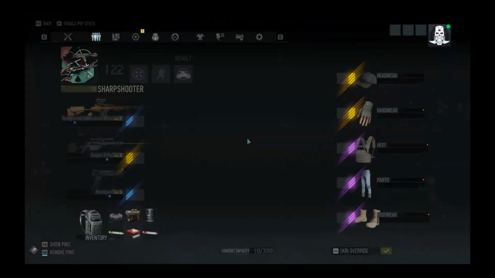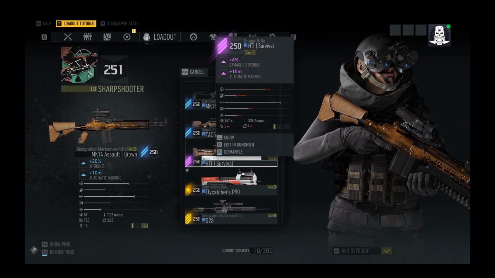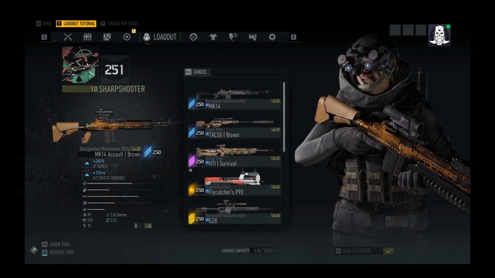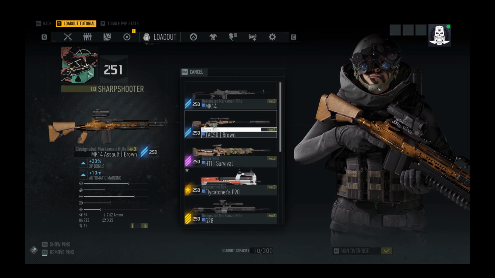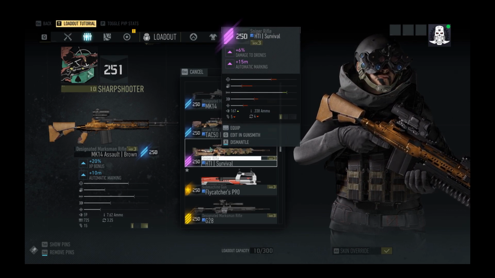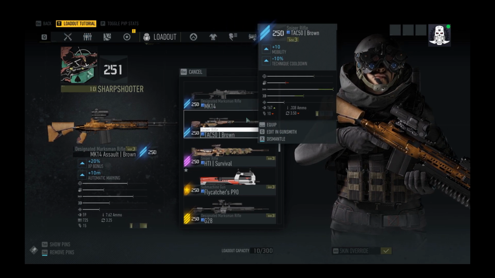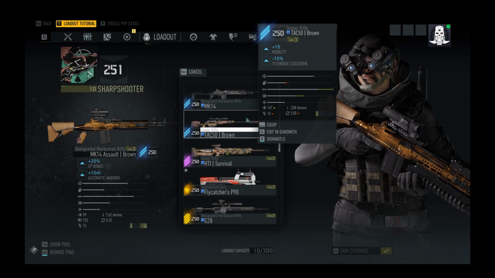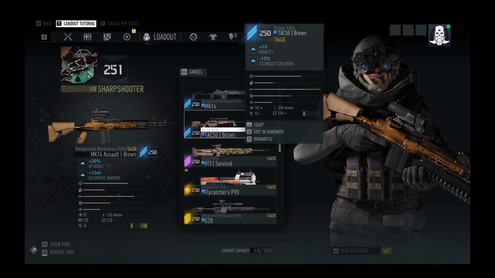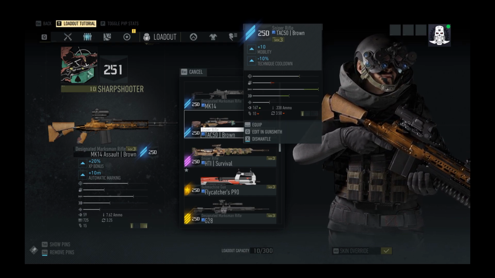I was asked to review the MTX rifle, the HTI Survival, and I realized, oh yeah, there's a few that I don't have. So I went ahead and grabbed the TAC 50 Brown and the Mark 14 Assault. This is not a review of either the TAC 50 or the HTI MTX weapons, because these are almost exactly the same as their non-MTX counterparts. The only difference is in the TAC 50 Brown, the reload speed is 0.15 seconds faster. That's the only difference.